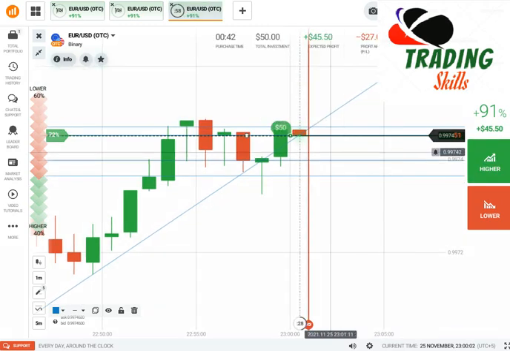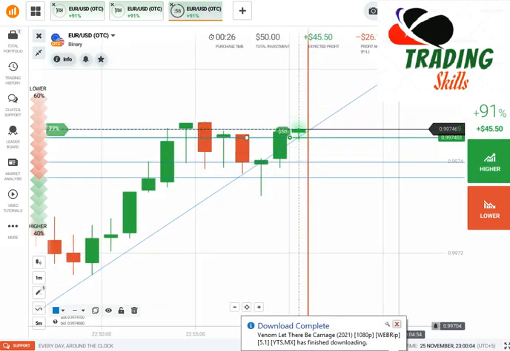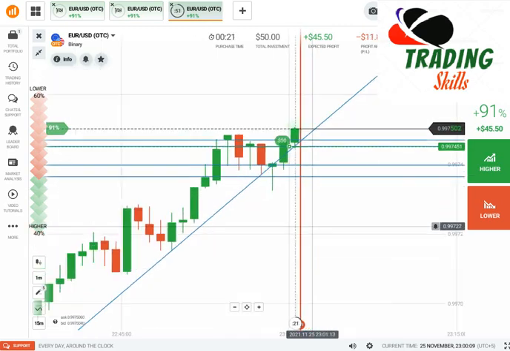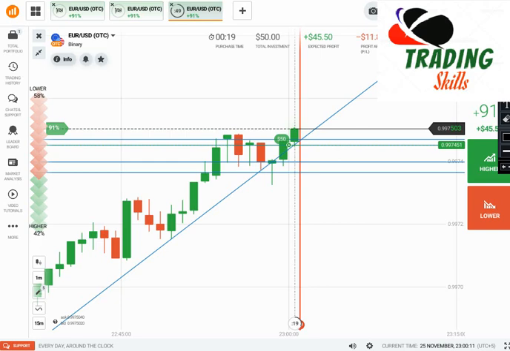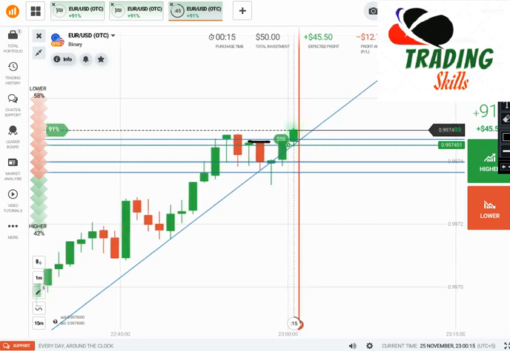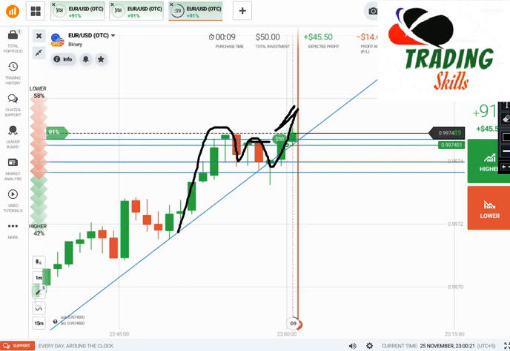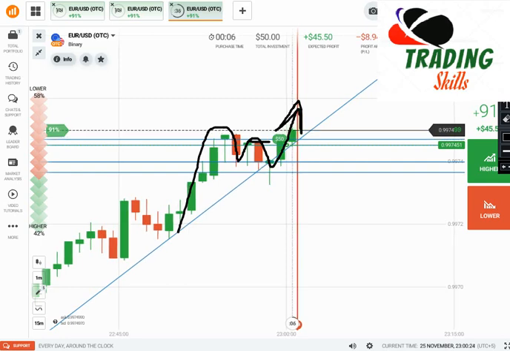I can go here with the buyers. I have taken a trade here in an up direction, and now again you will see here a winning trade. As you can see here, this is the seller's entry point, but now you can see how strongly the market reversed from this zone, and buyers are fully in control to make here a bullish candle.